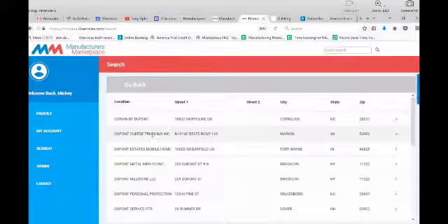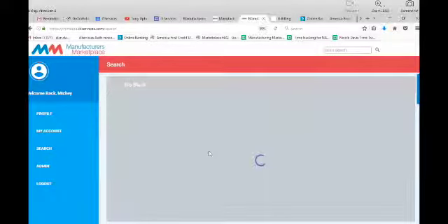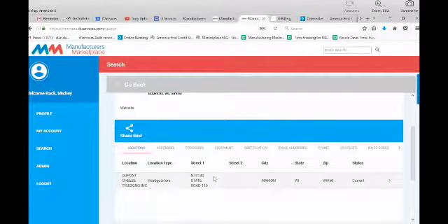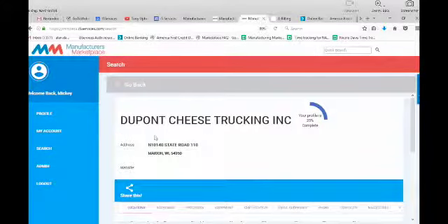So if I click on any one of these, on Cheese Trucking, so you can see then, Paul, specifically, what did they want to see on the profile? They probably just wanted to see one that wasn't at 25%. Was it 100%? Oh, okay. Yeah, in the demo site, we don't have any built out to the 100%. In the actual site, there are some that are there and more that are being built out every day. So as people begin building them out, there'll be more and more of them that show up fully completed.